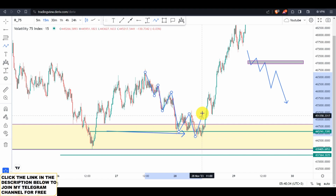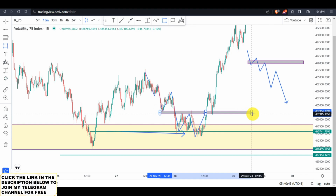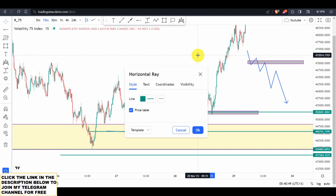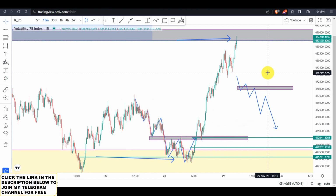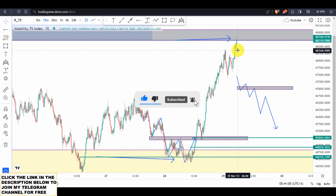Since we know this market was going to buy no matter what, we observe this trade and see that the market was moving in a series of lower lows and lower highs very beautifully. It broke this structure, so this was the lower high of this downtrend movement. As soon as the market broke this level right here, that was our entry confirmation, and this was the new entry that we entered with lots of entries right here, with a very tight stop loss just below this candlestick wick right here. And as you can see, guess what, peeps, we risked a very tiny amount of money, and right now we are in deep reward.